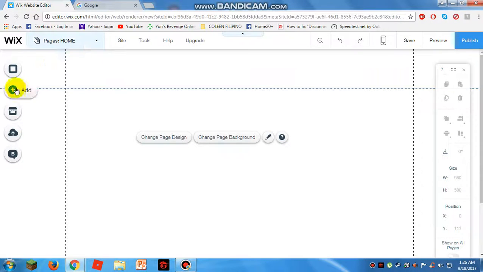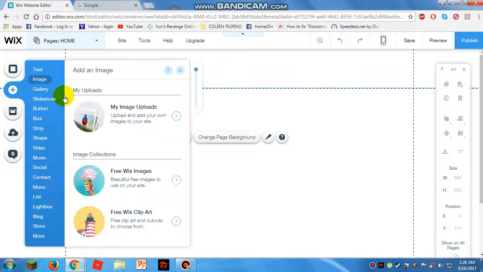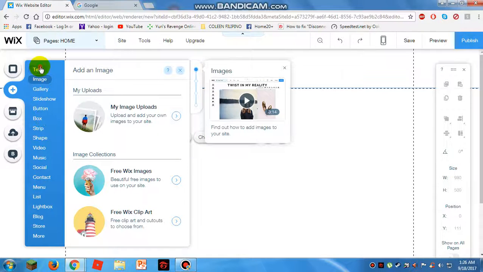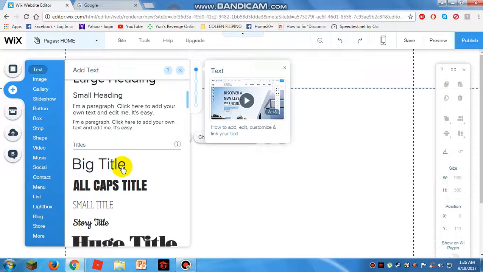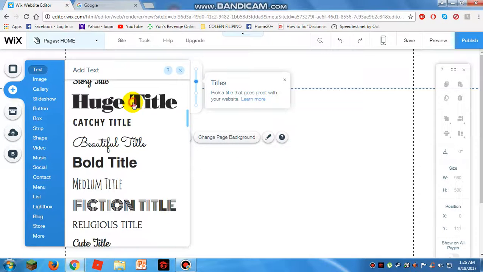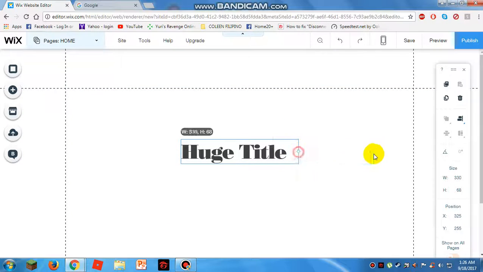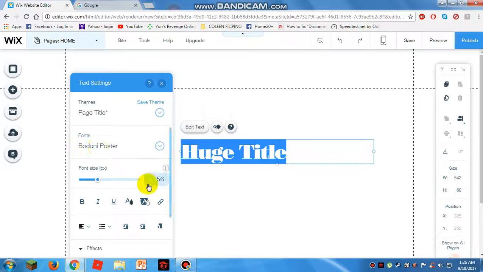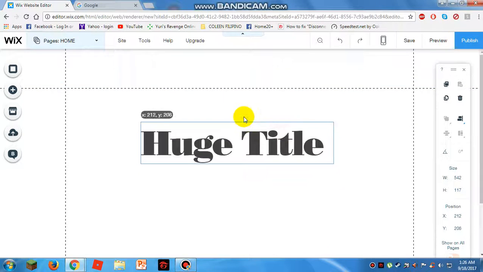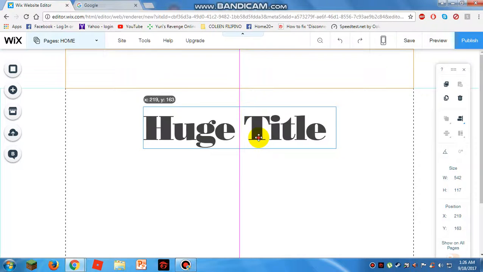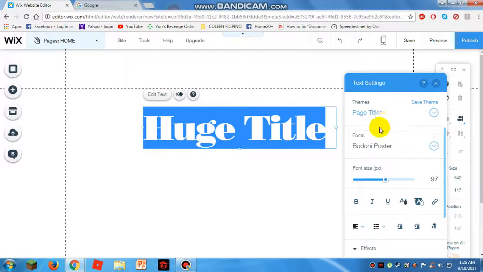So let's make an example here in Wix. So let's put a text with a technique. A technique to emphasize is to make the text big. You can make the text big. Okay, like this. It is already big. And we can type anything we want. We can type emphasize.